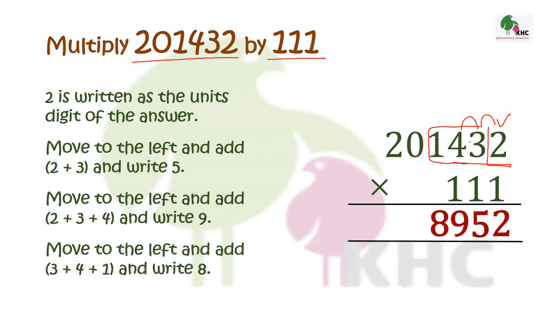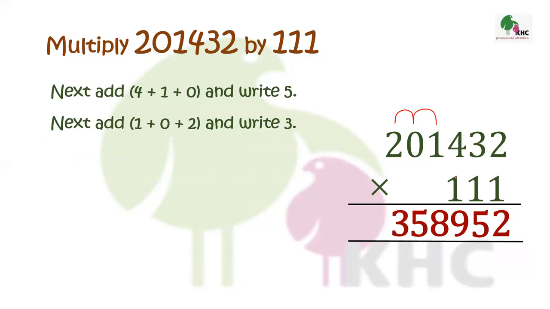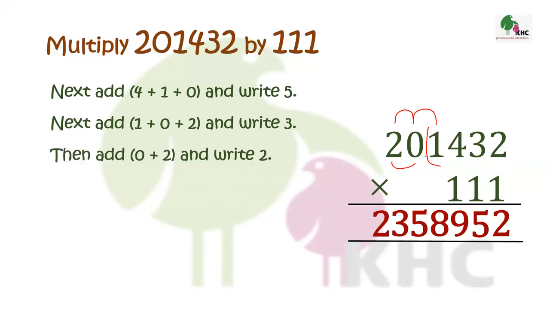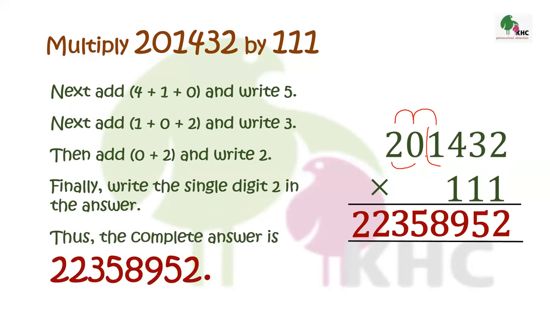3 plus 4 plus 1 is 8. As you're done with 1, 4 and 3, remove 3 and now go for 4, 1 and 0. 4 plus 1 is 5 plus 0 is 5. Write down 5. As you're done with 0, 1 and 4, now you're going to find the sum of 2, 0 and 1, which is nothing but 3. And now we do 2 and 0, which is 2 plus 0 is 2. Write down 2. And lastly, the last digit will be written as it is, and that is why we write one more 2. The multiplication is complete.